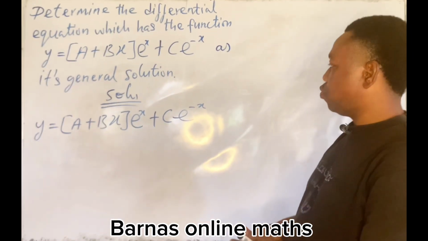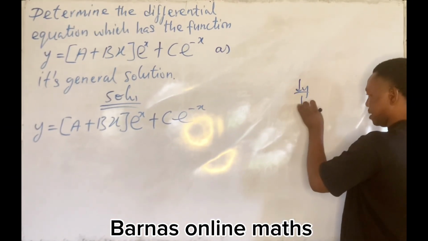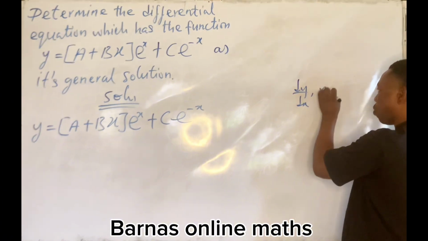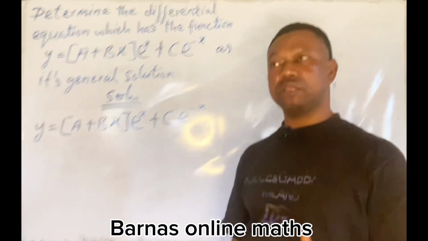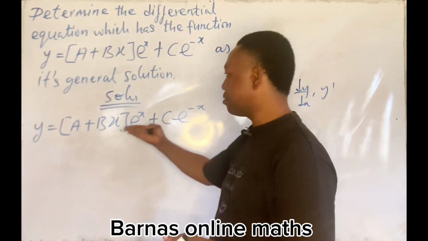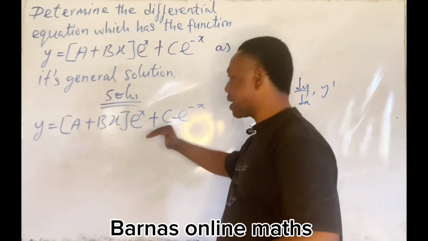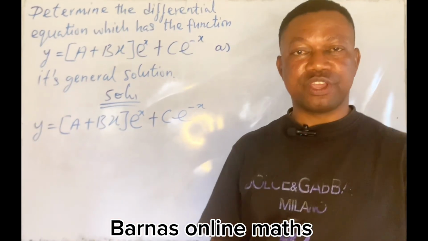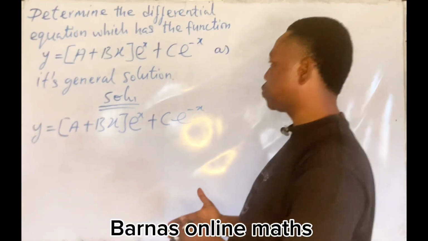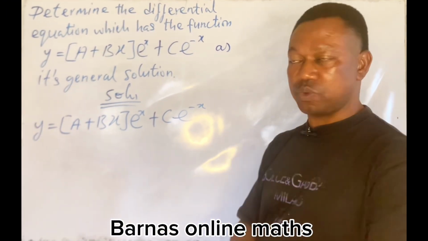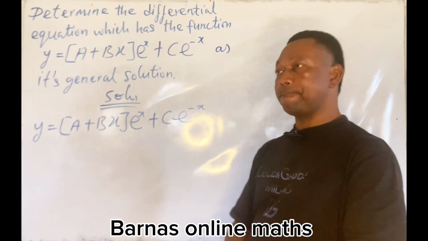And what do I mean by differential coefficient? The y, the x, or y prime. These are called differential coefficients. So it's not found here. But we're asked to make it a differential equation. How do we do that? In fact, this is what we call formation of differential equation. We're asked to form a differential equation using this.